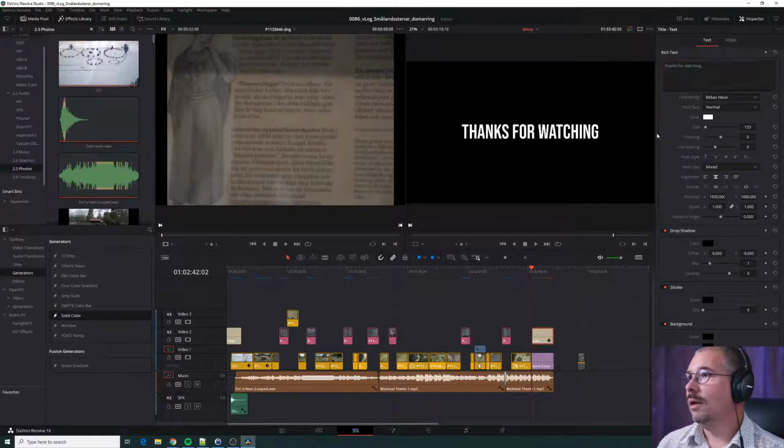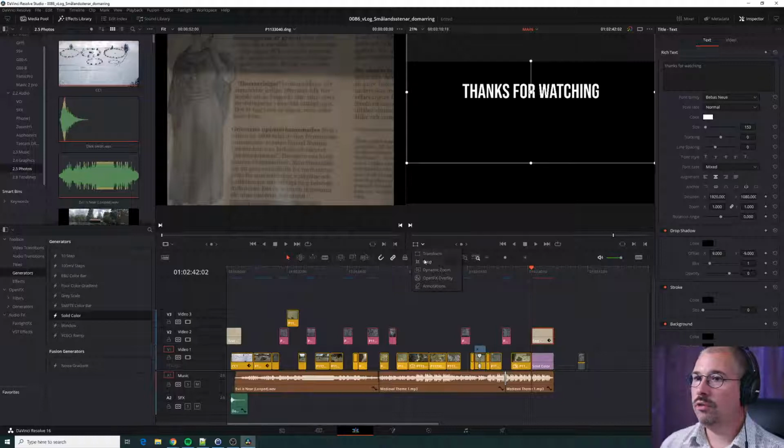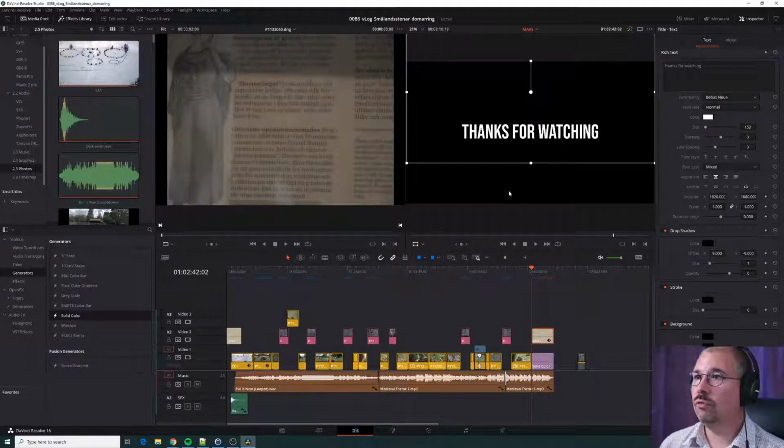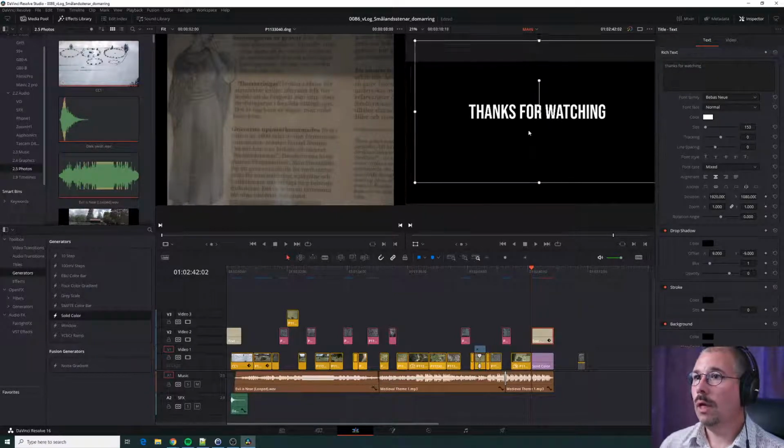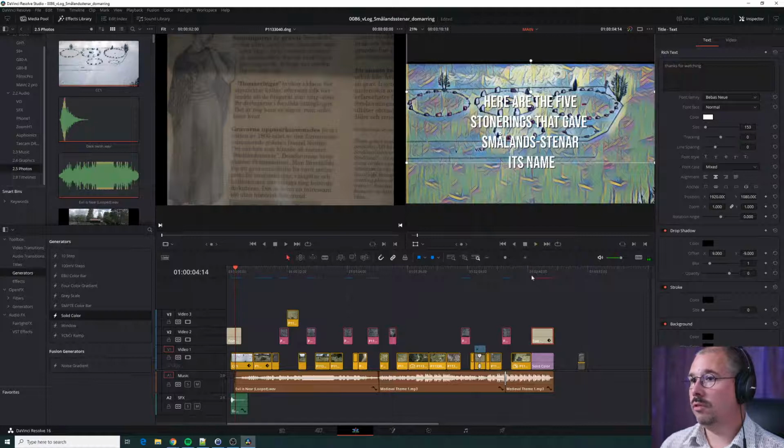So what I did there, I turned on, there's different ways of using it. I turned on the transform, and then I can change the position of the text. You can do lots of stuff with the text.